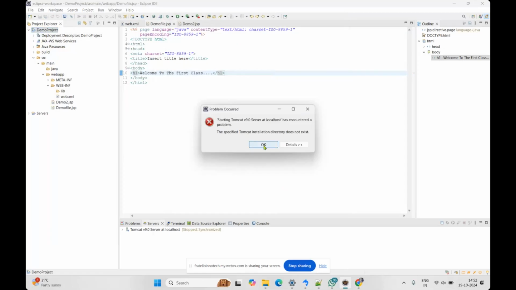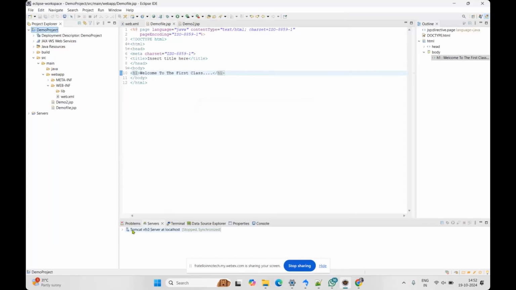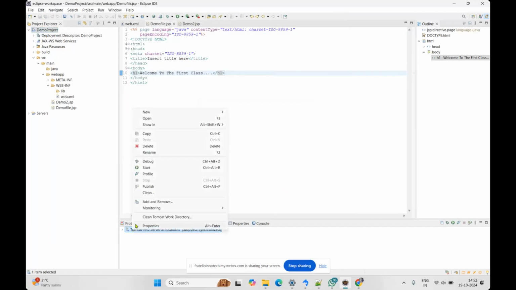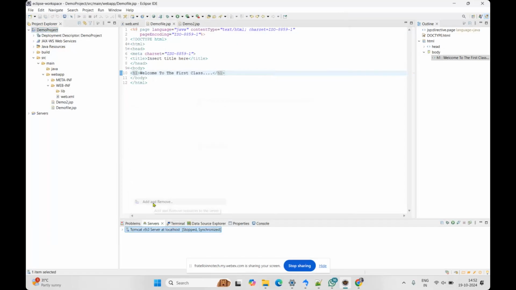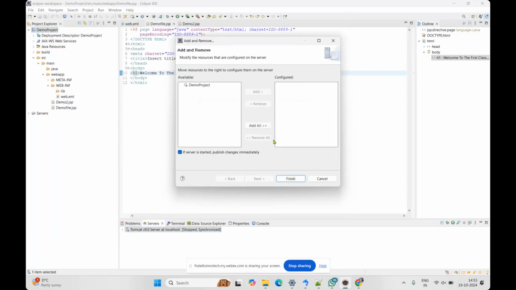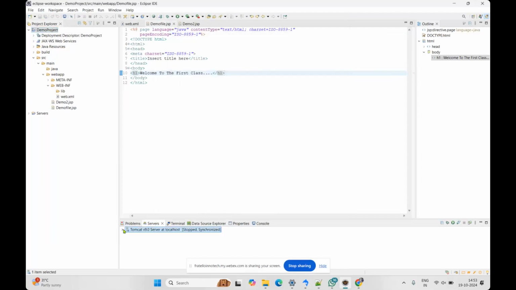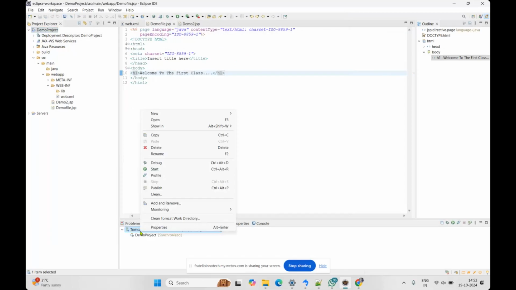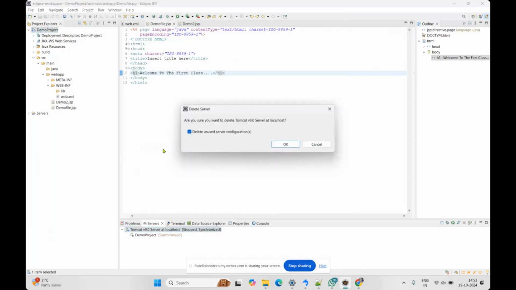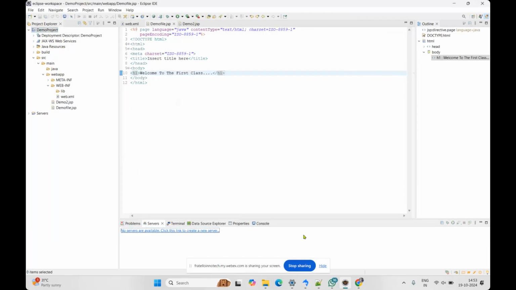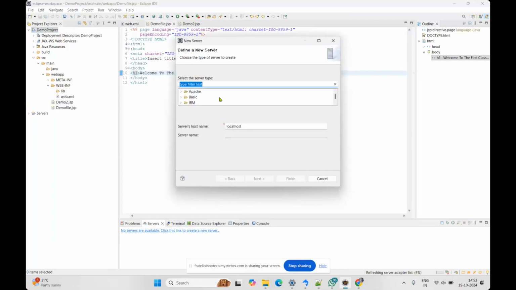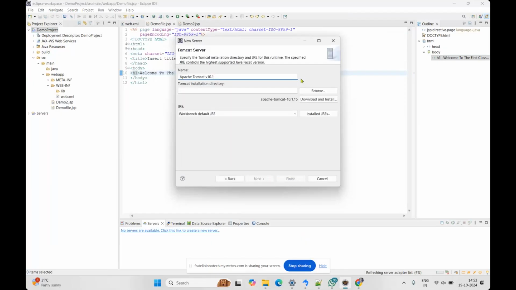We encountered an error, the specific directory doesn't exist. Let me, guys, one second. I will remove this and remove all, cancel, delete. Okay. Next.